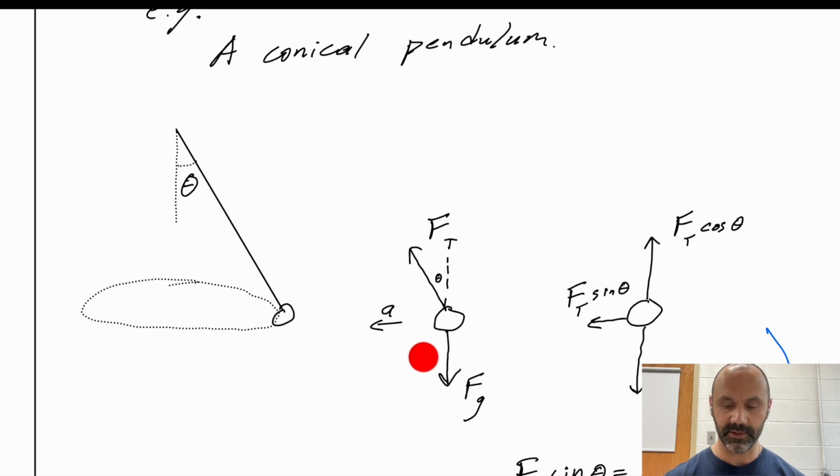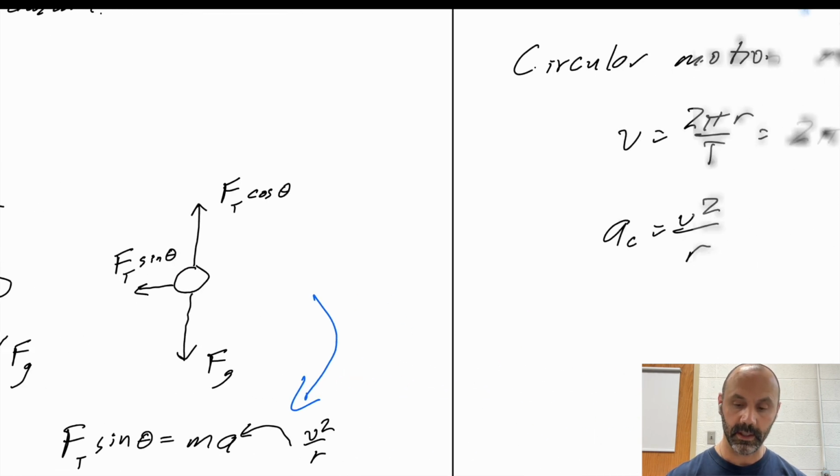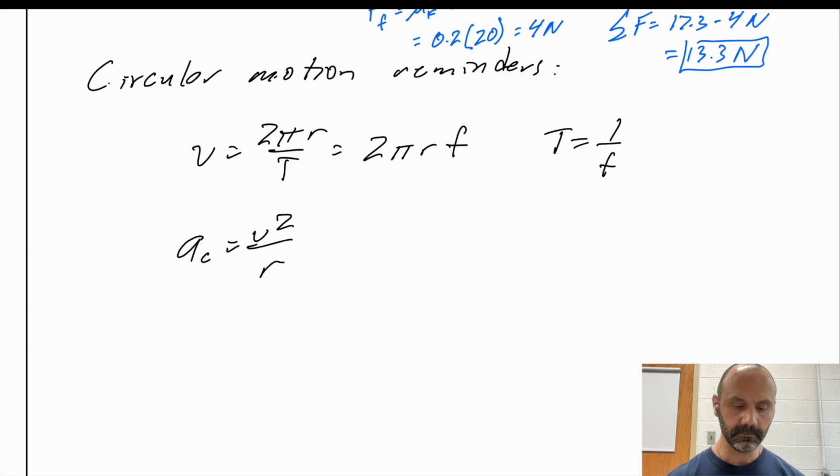Because the centripetal force is actually just a component of one of the raw forces. Sometimes it'll be more than one force, they add up, or it's a component of this and another thing altogether. The centripetal force is always a net force. Treat it that way, and I wouldn't even put it on the force diagram. But then don't forget, the velocity of something moving in a circle is 2 pi r over T. Capital T is the period, r is the radius of the circle, or 2 pi r f. f is frequency, and 1 over the frequency is the period. And don't forget the centripetal acceleration formula, v squared over r.